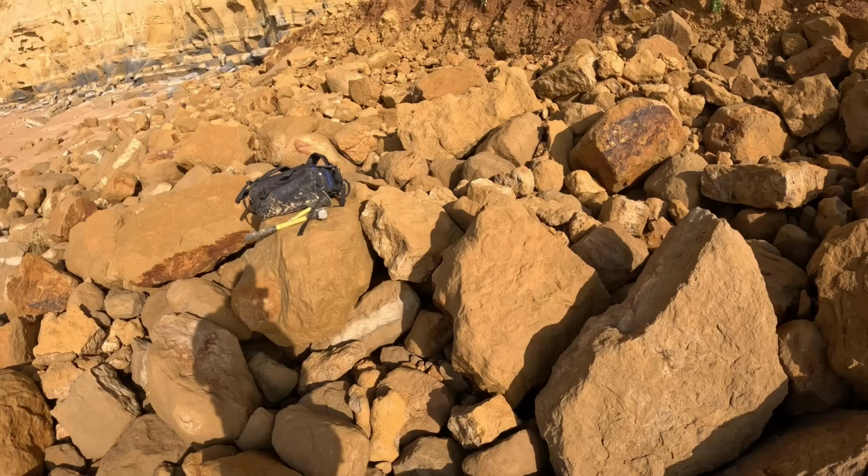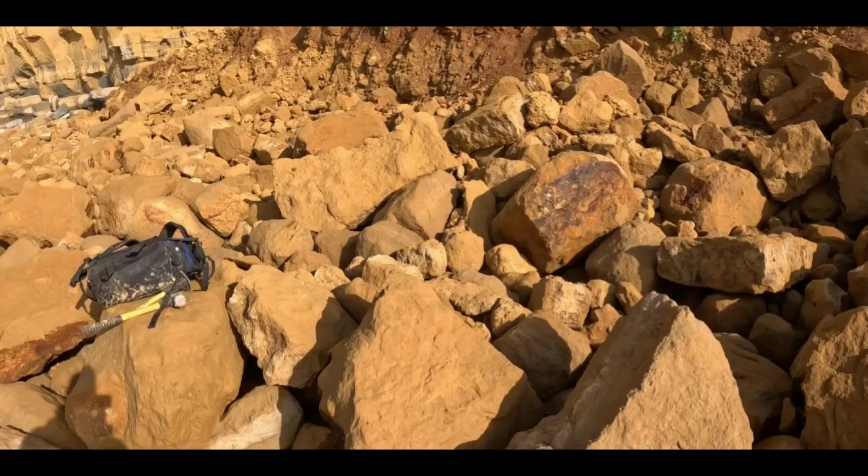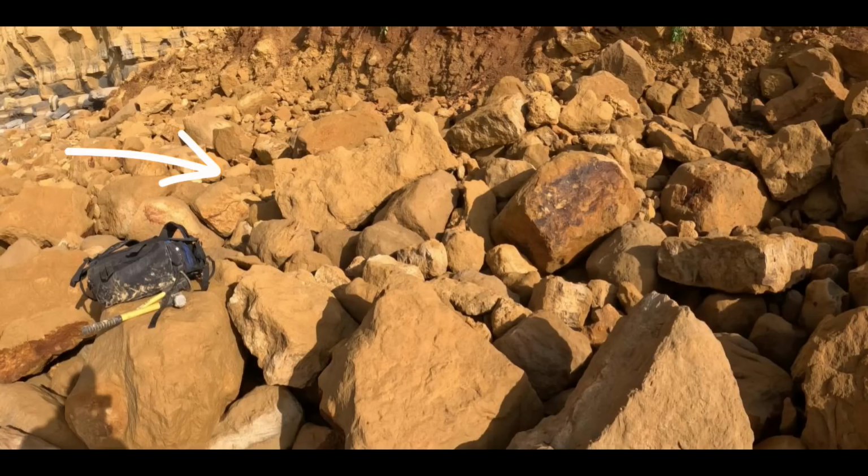In the second picture, you can see the ledge on the left hand side at the back, but you can't really see how high it is because it goes off camera. But what you can see is where my bag is. If you go slightly up and across, you can see a big rock. I'll try and put a little marker on it if I can on the picture. But yeah, I was sort of on the floor down there about halfway between where my bag is and the ledge. And I'll do a closer picture now, which will be the third picture where the marker will be, to try and show you where I was.